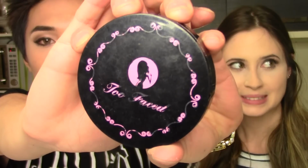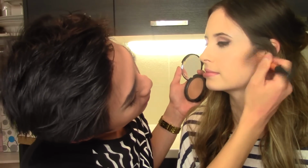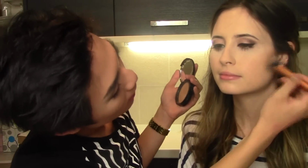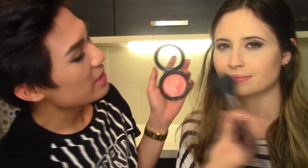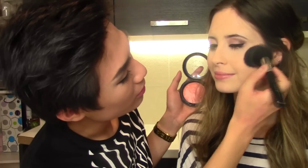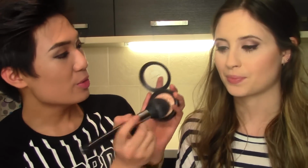Now I'm just going to be contouring Poppy's face using Too Faced Chocolate Soleil bronzer, which is my favourite bronzer. Bit on the jawline, temples. And for blush and highlight, I'm applying two MAC Mineralized Skin Finishes. One is in Stereo Rose. This is such a beautiful colour. And for highlight, I'm using Soft and Gentle, which is a lot of people's favourites as well.